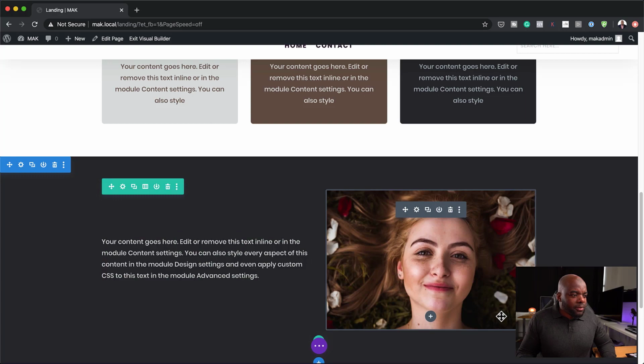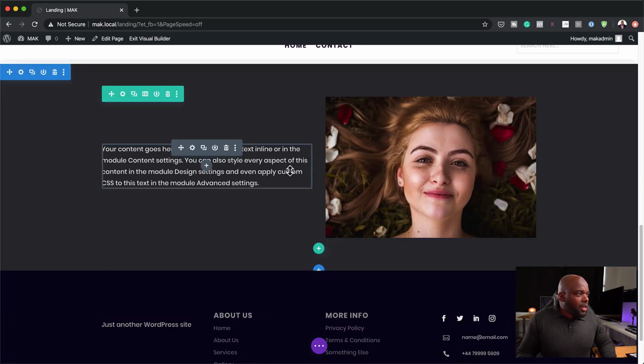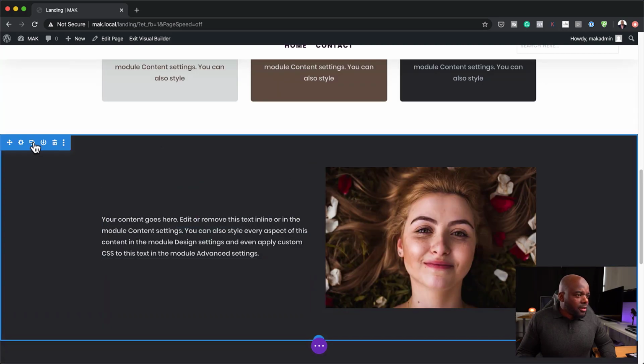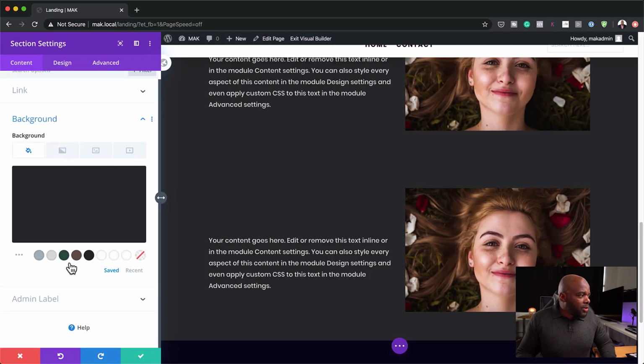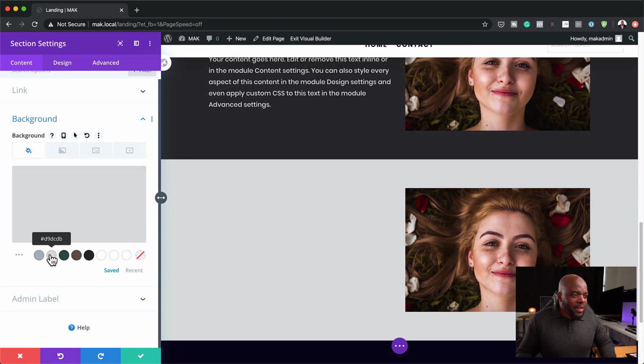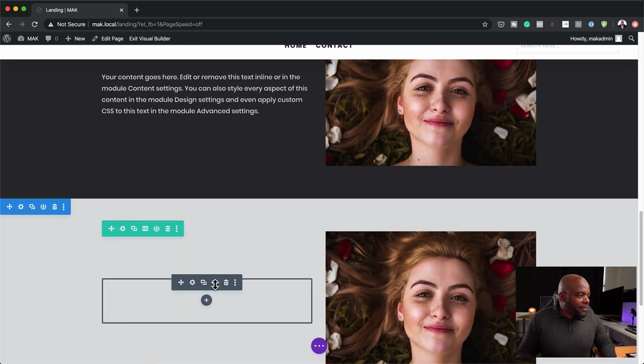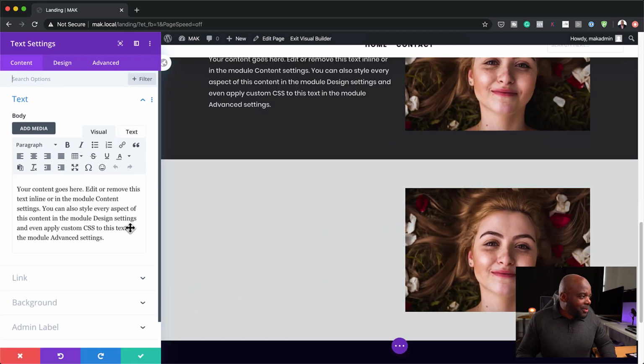And there we go. If we want to, we can duplicate this. And for this one here, let's change the background color. And this time we're going to use a lighter color. And as you can see, it's so effortless. As I'm doing this, it just makes it easier for you to have colors that work well together. And I'm sure you can agree with me.